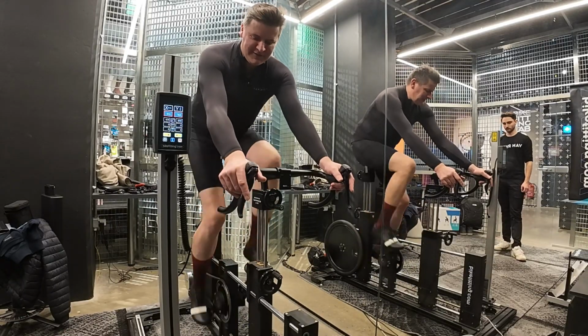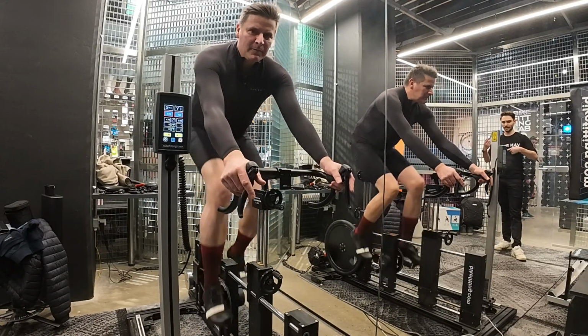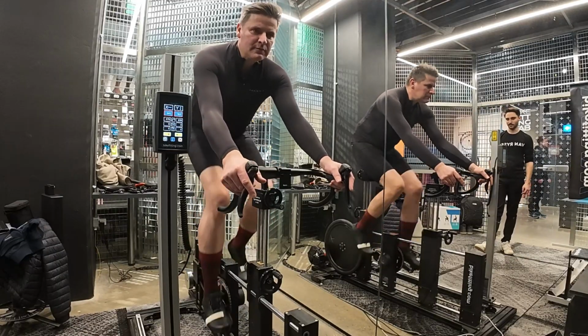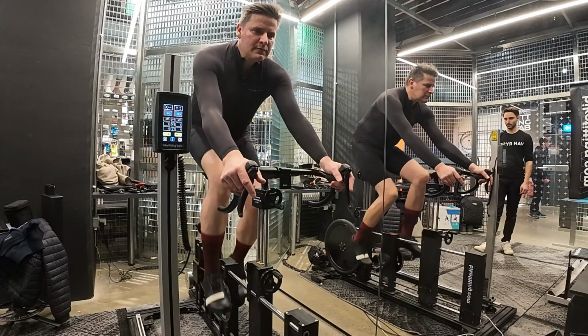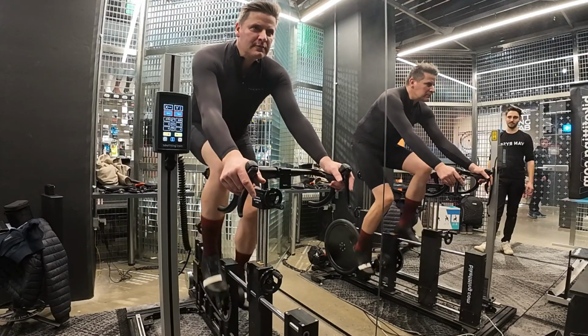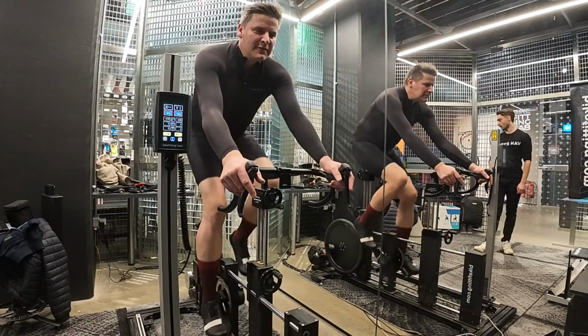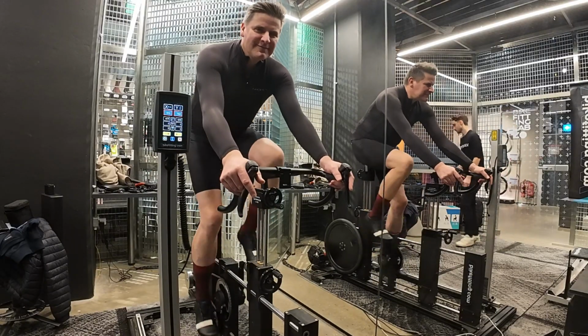It's not changing gears, yeah? No, no. Okay. So just pedal at your normal cadence. I guess that'll be about 70, 80 normally. Again, we're not doing an FTP test, so I'm not too worried about that.